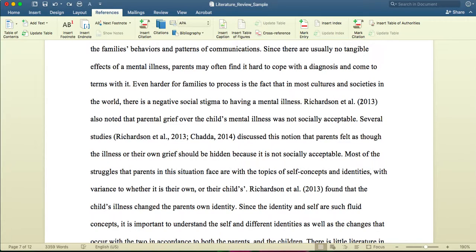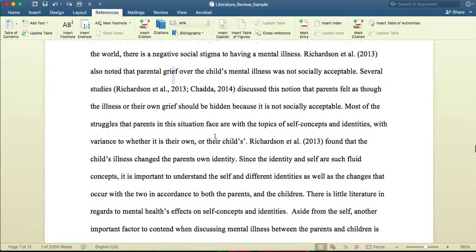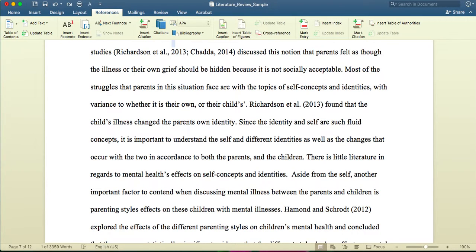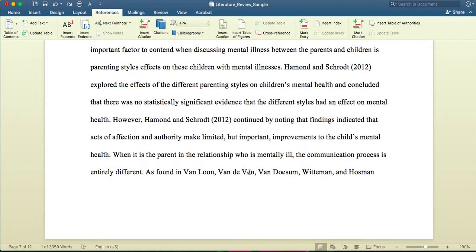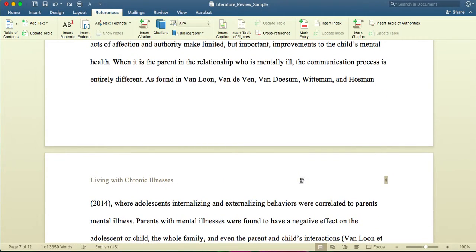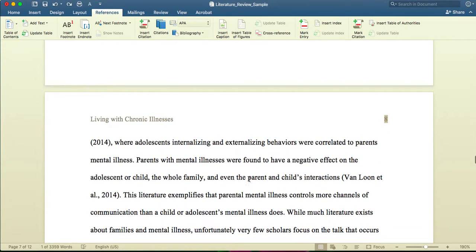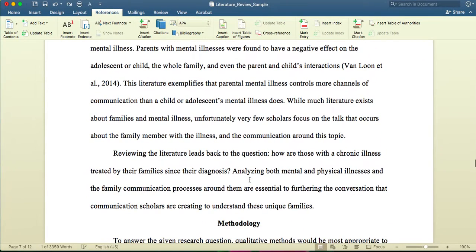That lets me know that there are other authors, but she didn't have to repeat it because she had listed them previously. So this is the second reference. Then here's another citation, and then she cites Richardson again, and then here's another citation. Okay, so then she has another one here. This has a lot of authors right there. So she lists all of them the first time, second time et al. So she's still dealing with the parent-child relationship and how it affects the chronic mental illness.